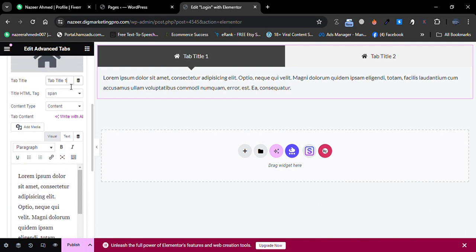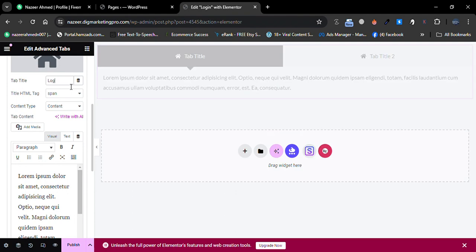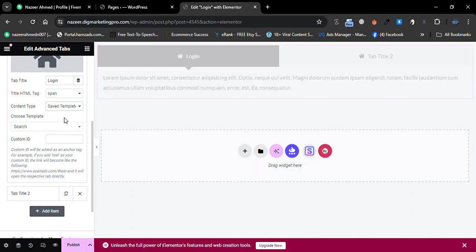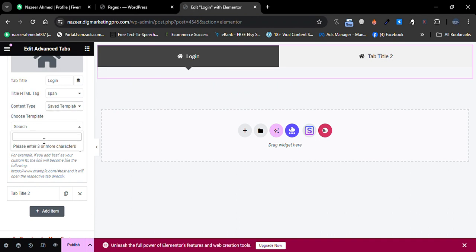and I will give it a title login, and the content tab I will go to save templates and I will search for login.